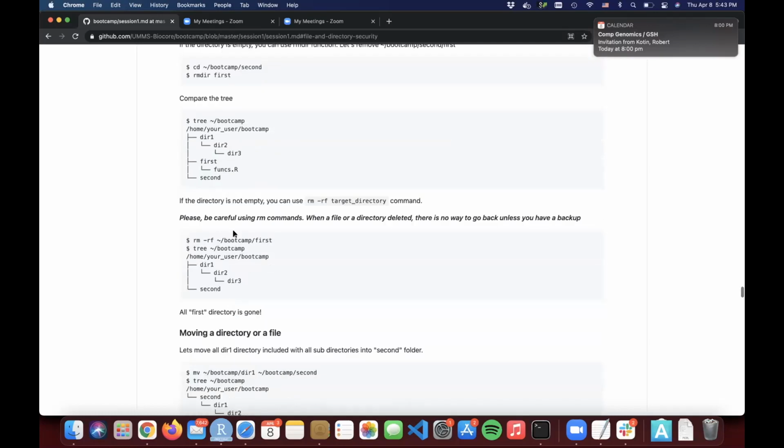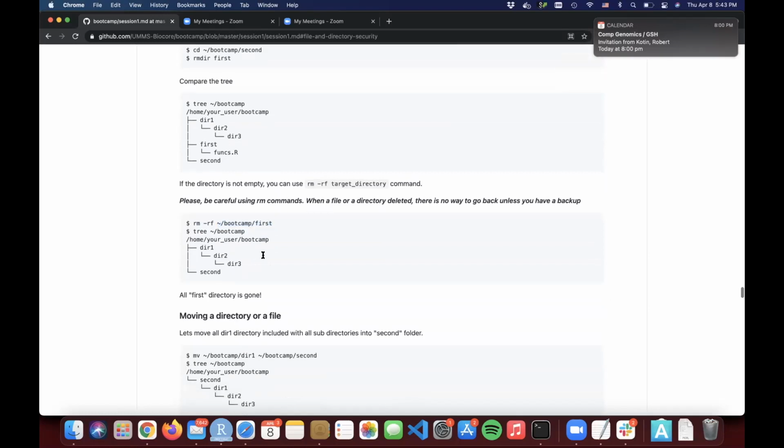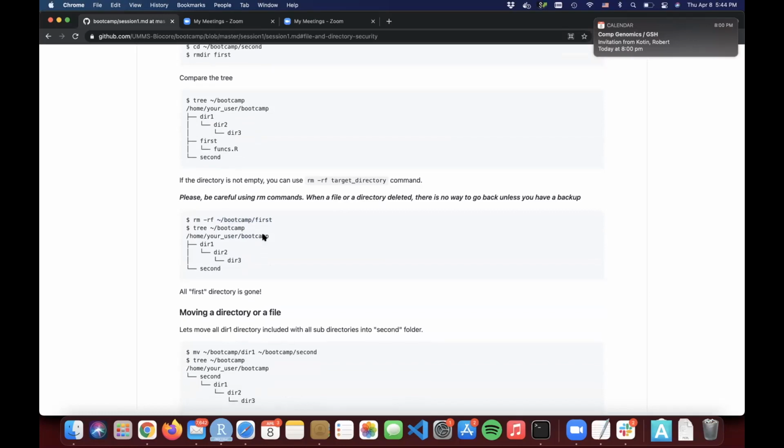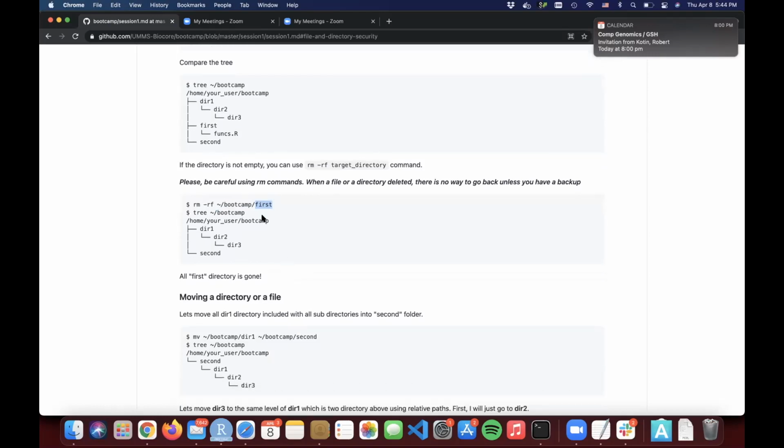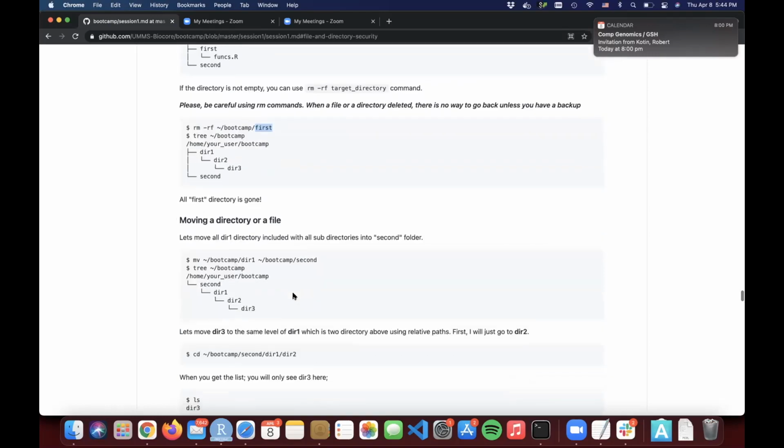You can repeat, but again, please make sure you're writing the right folder name that you want to delete. You don't want to delete something you're going to use in the future. If you need space, you can copy some of the files into your backup space, to nearline for example, and then you can delete your files. If you are sure that you're not going to use them anymore, then you can delete everything in that folder.